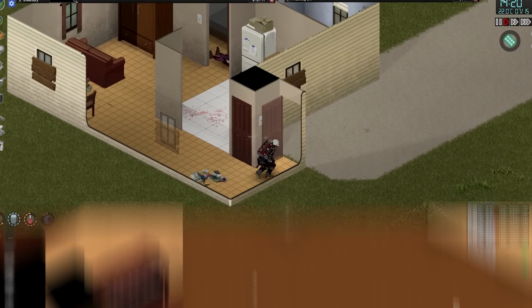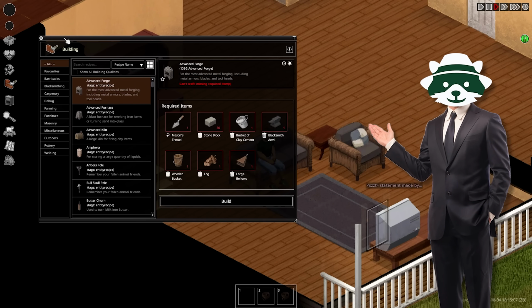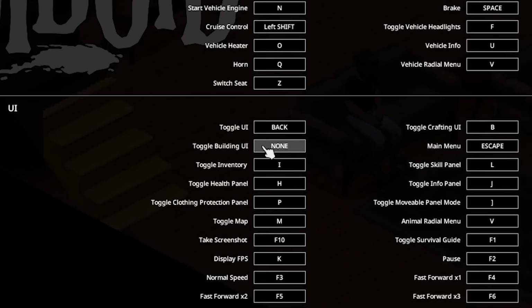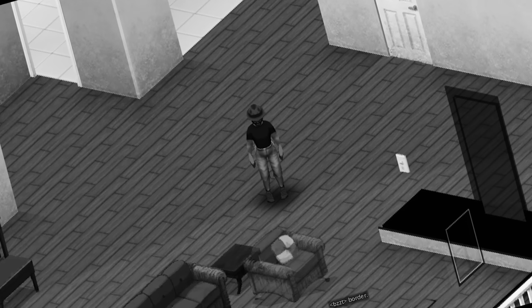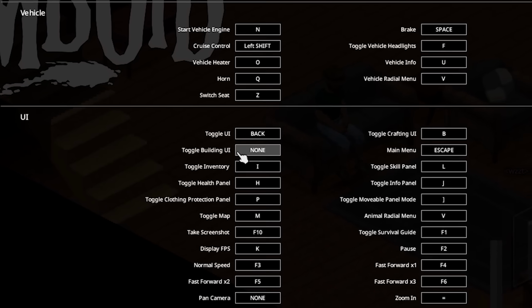Okay, this is a big one, especially when you're engaged in multiple activities that need the building menu. They've now added the ability for us to bind a hotkey to toggle it. Oh my goodness, this is glorious. Currently, the hotkey is unassigned though, so don't forget to bind it to a key of your choosing.